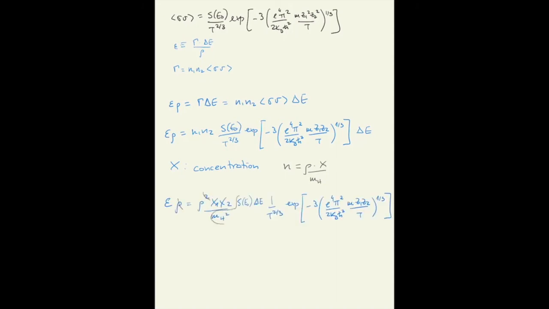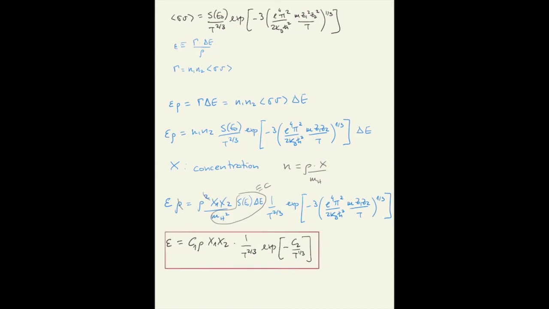Now you can substitute this S times delta E over mH squared by a constant called C, and then I have the final form of the nuclear reaction rate. You can also call all of these constants here C2, and this simplifies a bit. So we finally found an expression for the nuclear burning rate. We see that the nuclear burning rate increases sharply with the temperature, given the exponential of minus 1 over the cubic root of the temperature. It tapers towards an asymptote. Also, because of the dependence of mass and charge, which goes in the constant C2, heavier nuclei and more charged nuclei are less likely to burn than lighter and less charged nuclei.